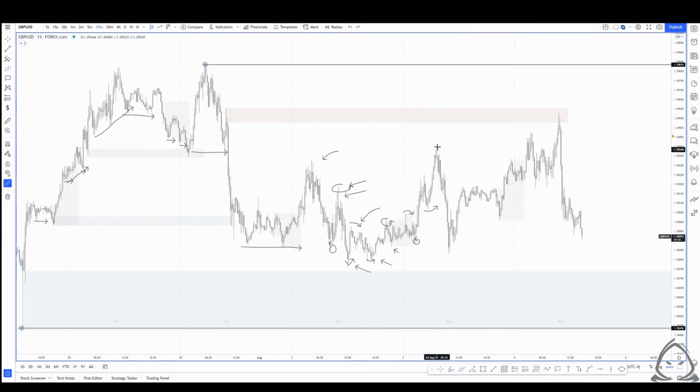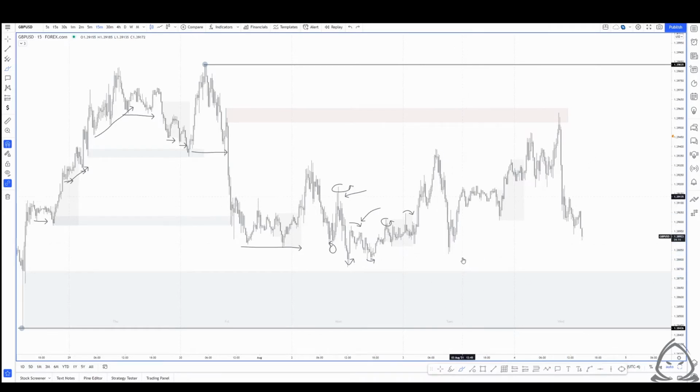And what we can see is price then runs to the upside, taking out this high, and price does move down, taking out all these lows. But again, these lows are still intact for the moment. Price then breaks this high, protected low, targeted high. Price then moves to the upside, breaks that high. And then what we can see is that this high is successful in taking out this low and this low. And we'll see if price does continue, because if price does continue, it just means that these lows become weak.